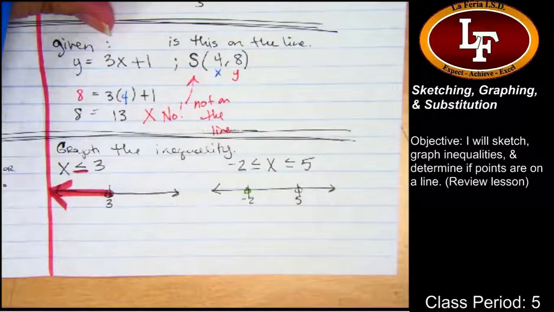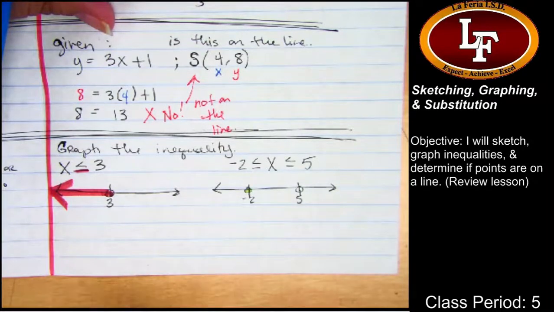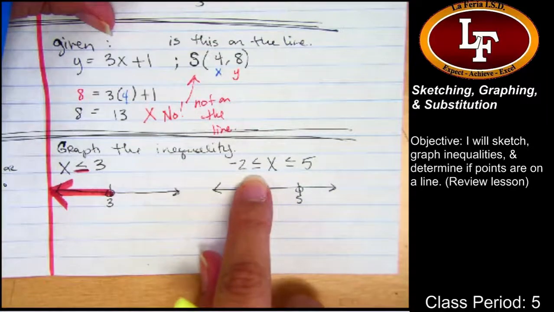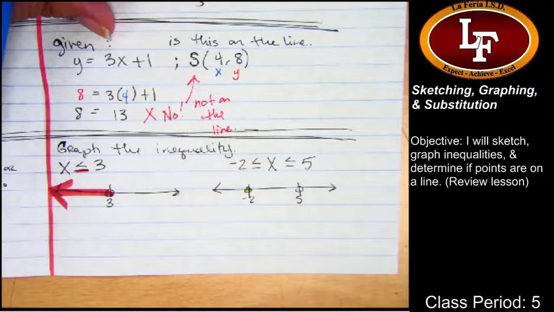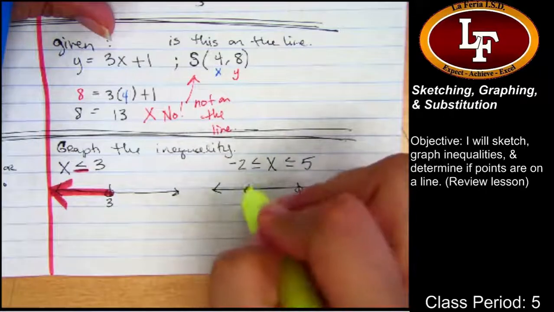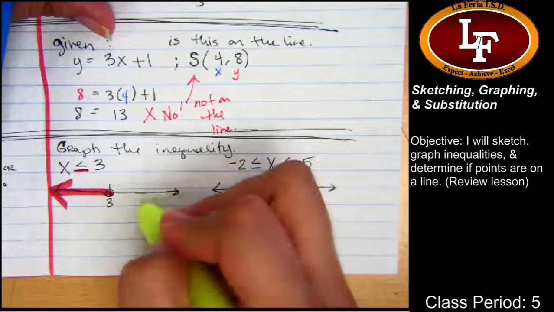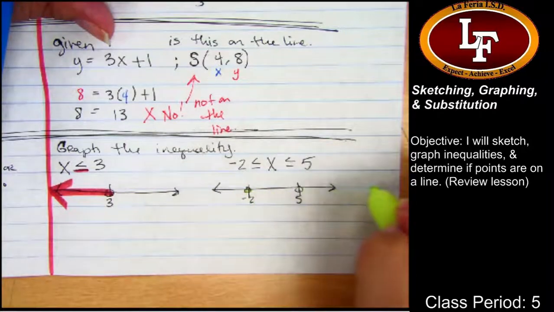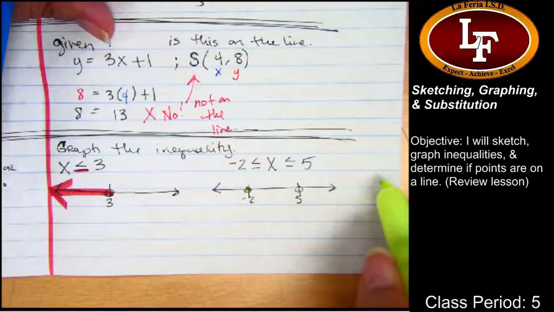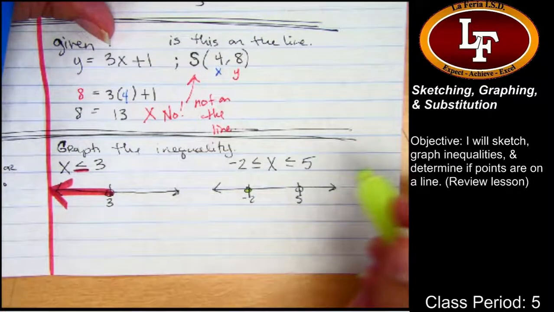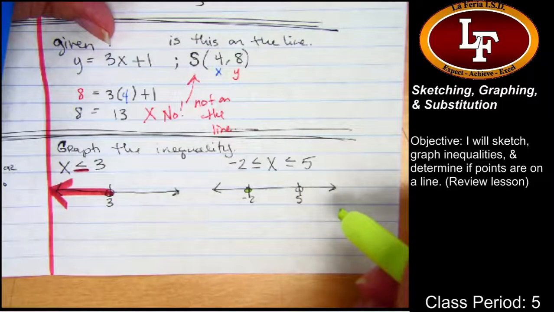Perfect. Now, which side of the X do I color it on? The left side or the right side? Right. You're saying left because this reads less than, but it's right because the X is on the right. We're coloring this way to the right because we want -2 to be less than the stuff we color.